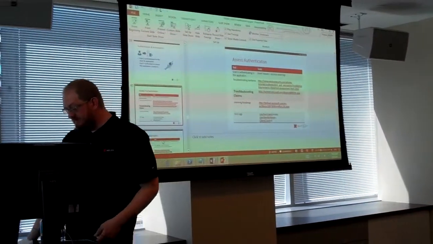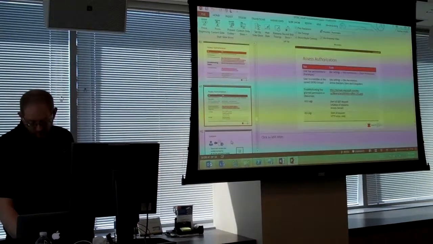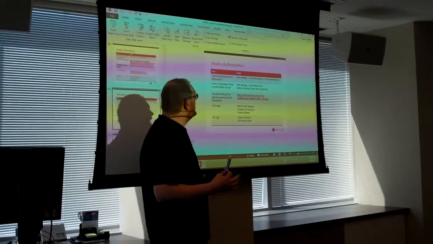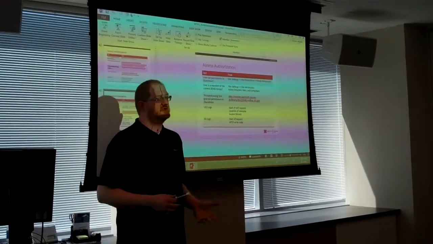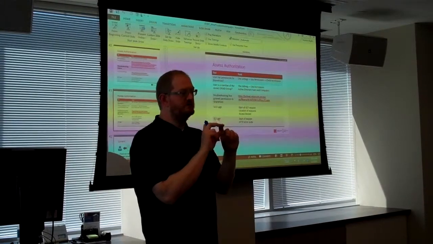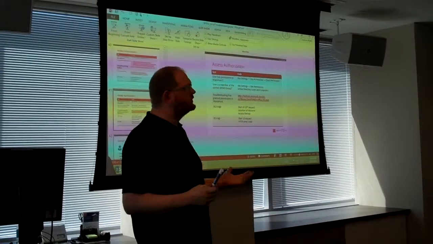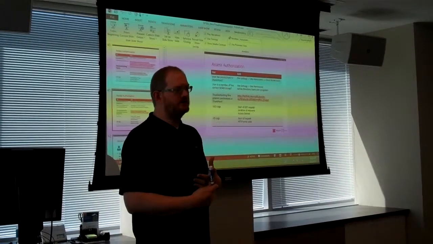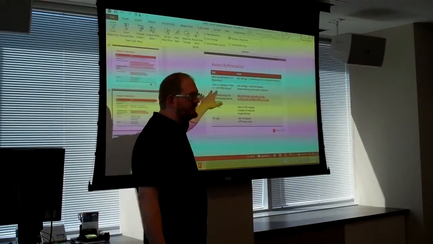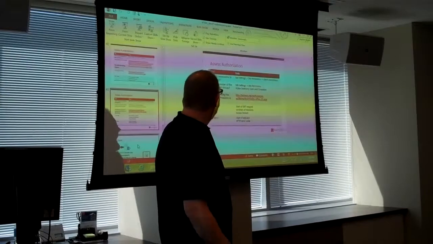So, assess authorization. What are we checking here? We're checking to see the user has permissions to SharePoint. SharePoint 2010 introduced this awesome little tool in the permission screen. It says check permissions. You can go in there and pop in a username. It doesn't work though if it's an AD group. So if it's an AD group, you're going to need at least read access into AD to pull up those tools to see if the user is a member of the correct AD group.